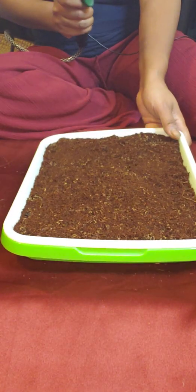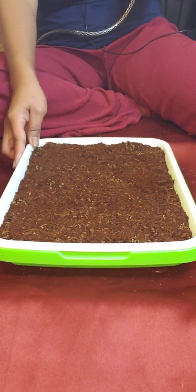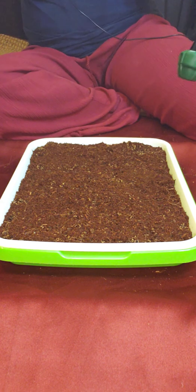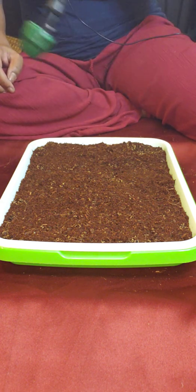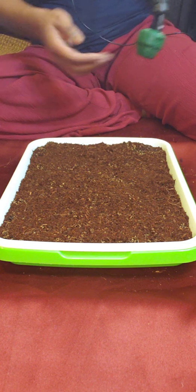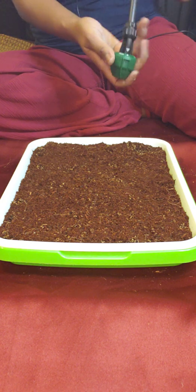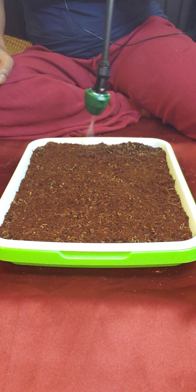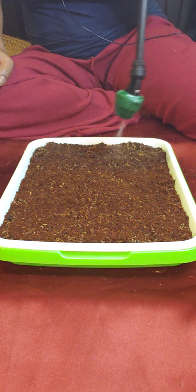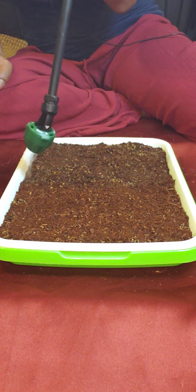Okay. So let me excuse my mess right there, bring the tray back over. Okay. I have to be careful with all these electronics here. And then I'm going to go ahead, and you want to spray the tray, not oversaturate it. So here we go. Oh, see, no, look, that was on fan because I was showing that was on stream. Sorry. I want to do it on cone. That's okay. All right, so look, there we go. Just spray it back and forth. Take your time, and you want to make sure that you can see that the medium is wet.